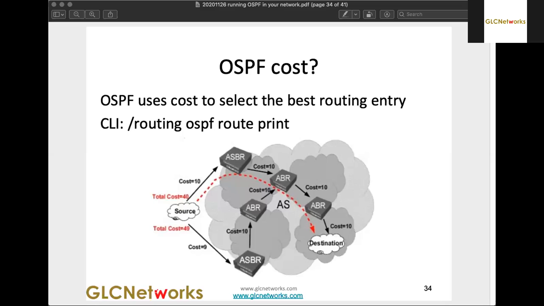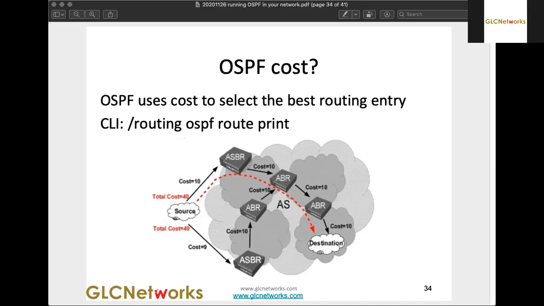Okay, so I have another question from Peter. Can we use a switch to replace a router in the network? Well, a switch is layer 2, a router is layer 3. If you want to have a simple network, yes, you can use a switch.